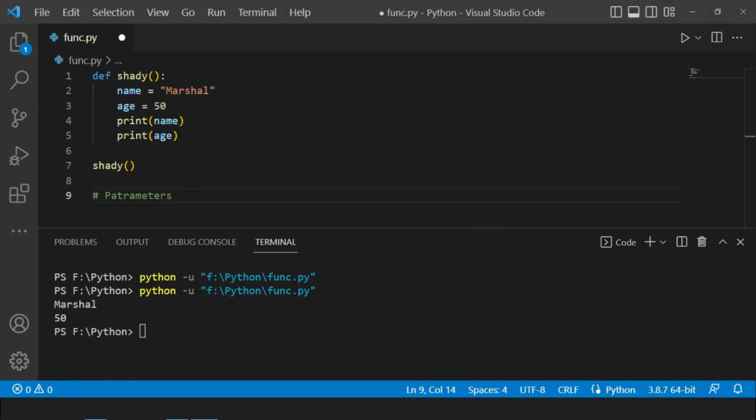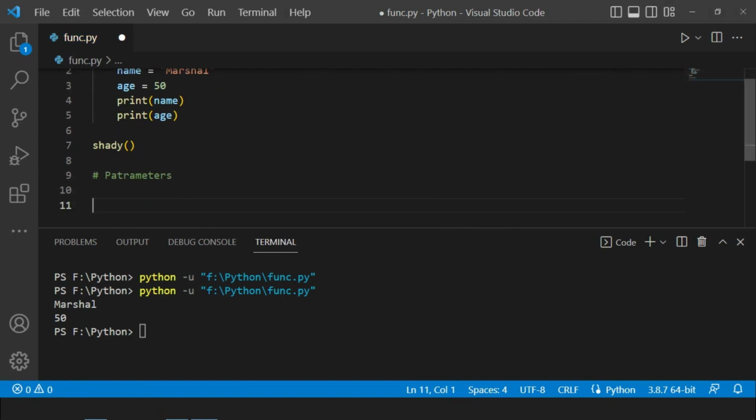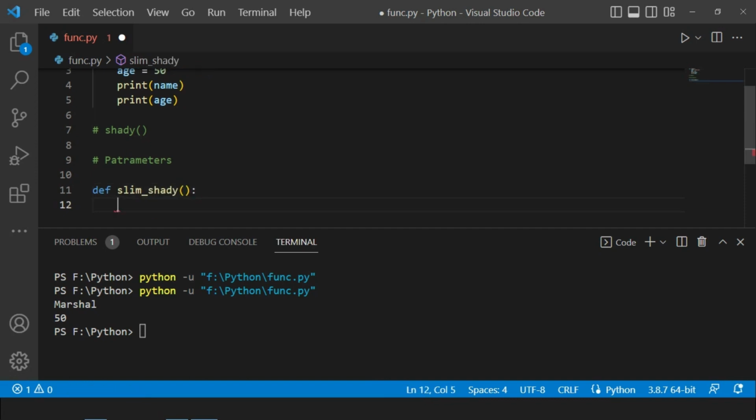Okay. So now, for example, we will create a new function. First, let us comment out this. We will call it slim shady now, right? That would be more perfect. Okay, wait. Let me give you a real life example for this, then you can understand better. So def username.